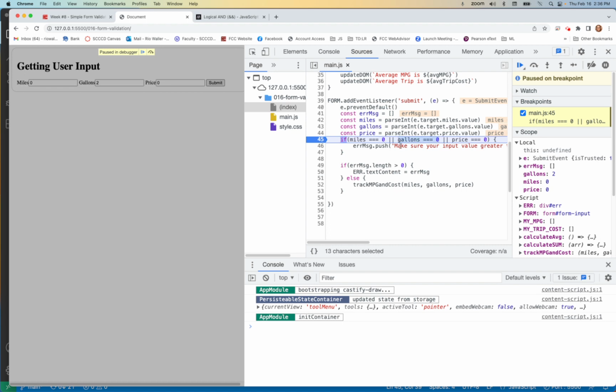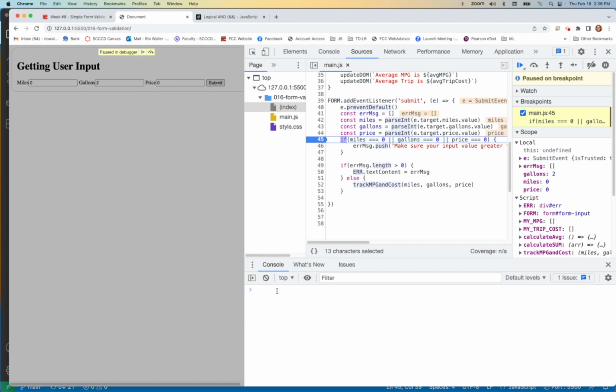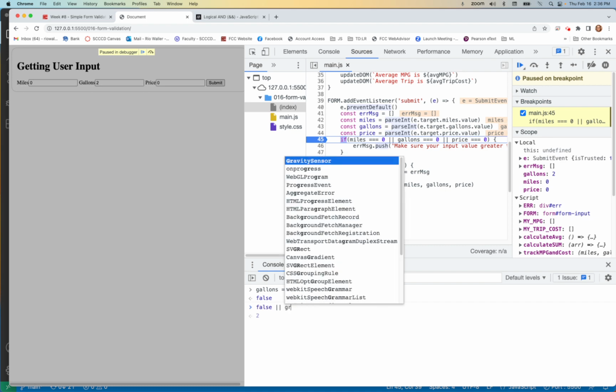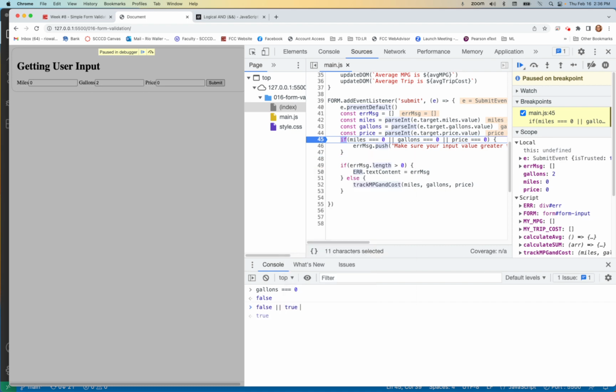So now gallons equal 0, we know that one's false. And we know this one's true. So if we said false or true or false, what does it resolve to? In this case, it resolves to true because it's an or.